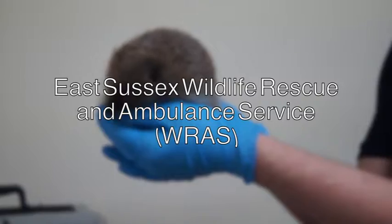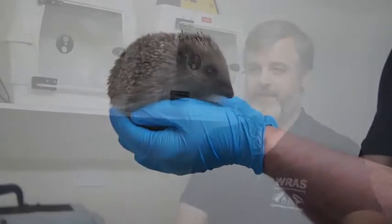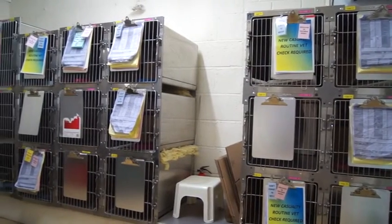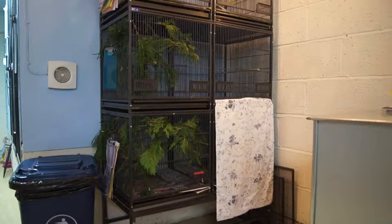The rescue centre has been here since 2010, and we opened just a small section originally, but we're now almost 3 times the size of when we originally opened, which is way beyond what we ever expected to be able to set up here. Originally, when we first set up the building here, we were able to take in about 40-50 casualties at a time.